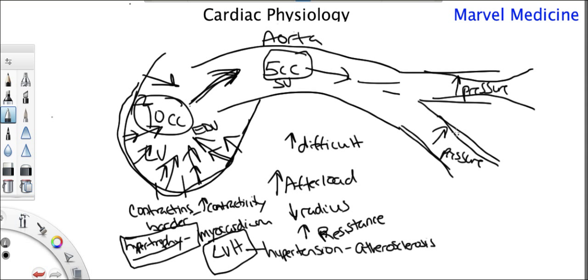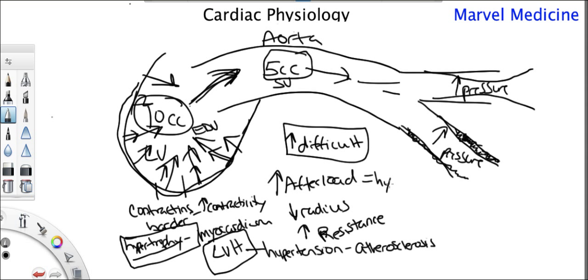Also, because of atherosclerosis and the foam cells, there's a lot of thickening of the arterial walls, okay, which makes them less compliant. So I have really high pressure here, really high pressure. Now let me ask you a question. If there's really high pressure up here and down here, would it be easier or harder for this 5 cc's of blood to get through? It would be more difficult. A lot more difficult.